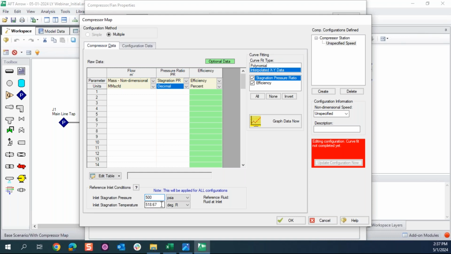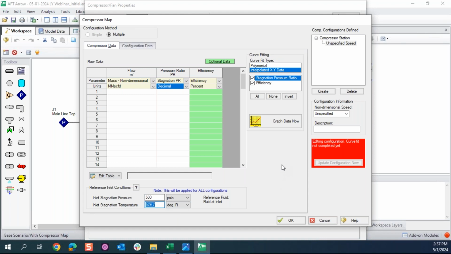The conditions for the curve I was using had a 500 psig inlet pressure and a 529.7 degrees Rankine stagnation temperature. So we want to make sure that those are inputted and correct.